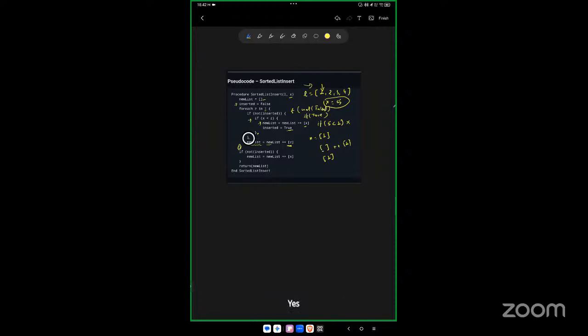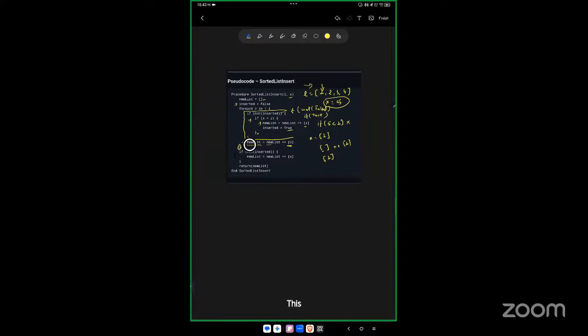Yes. So this if condition, till this point you have an if condition, right? Yes. This one. Then when inserted is true, then how are we going to the next loop, sir? Here we have mentioned clearly. No, we have not gone to the next loop yet. We are still in the first loop. This line which you are saying, new list, is also inside the for loop. This is also in the first loop only. We have not gone to the second loop yet.